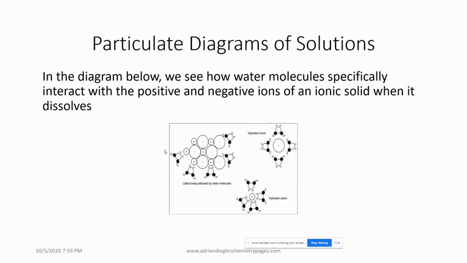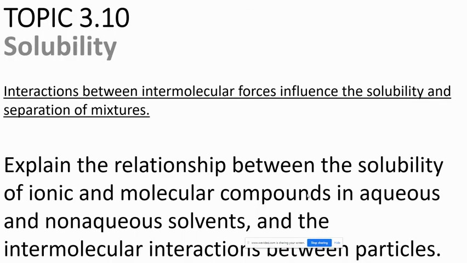Here's another example, which we looked at a while ago, about how we're hydrating the anions and the cations. So this would be like a salt crystal, and they're pulling apart the positive and the negative ions here. And then we get into the idea of solubility, and we will pick up our discussion about that on the next video.